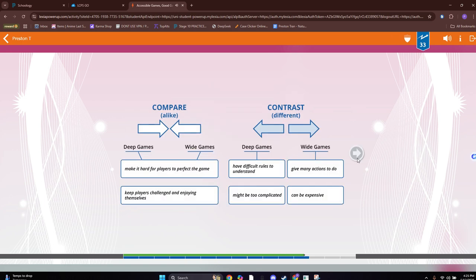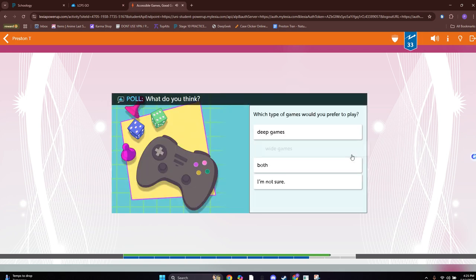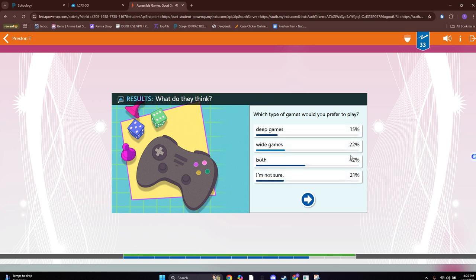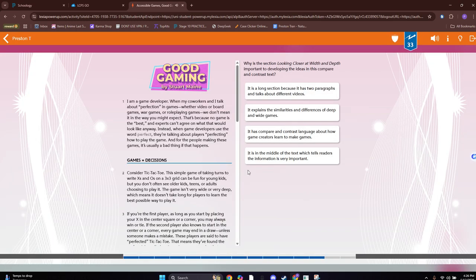This organizer compares and contrasts deep games and wide games. Think about the deeper meaning of the text.